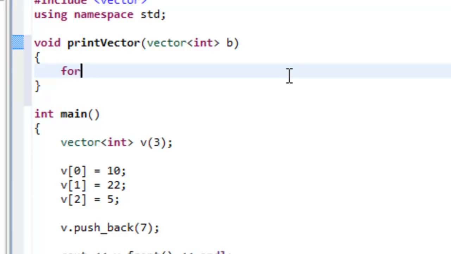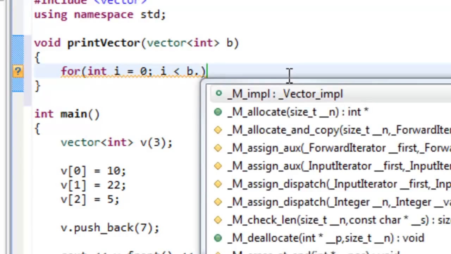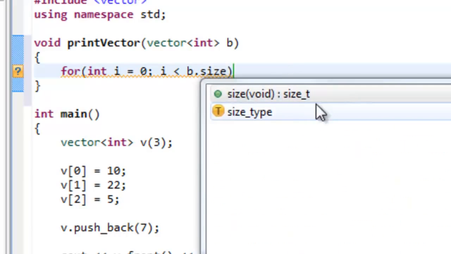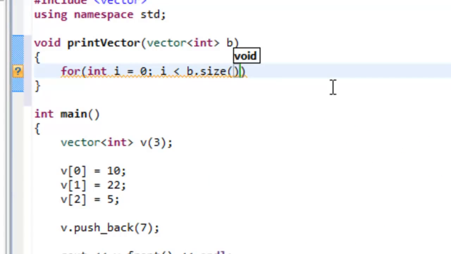And we'll simply do a for loop. So for int i, assignment statement 0. This is our initial statement. We're just initializing that counter called i. And we'll say as long as i is less than, and we have the size operation, so we can do v dot size here. Well, not v, I should have said b. Do b dot size. It doesn't know what v is. So b dot size. Maybe that was a bad choice. B's and v's sound a lot alike. So b is in Bob, and then we'll do i++.